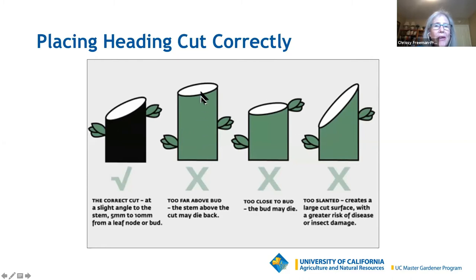Here it's too high and that big stub could die back. The next one over, it's too close to the bud. And if it's too close to the bud like that, the bud might die and then you wind up with a long stub again. Here on the far right, the angle of cut is too slanted and that exposes too much of the inner surface of the branch to the outer atmosphere and therefore to disease or insects.